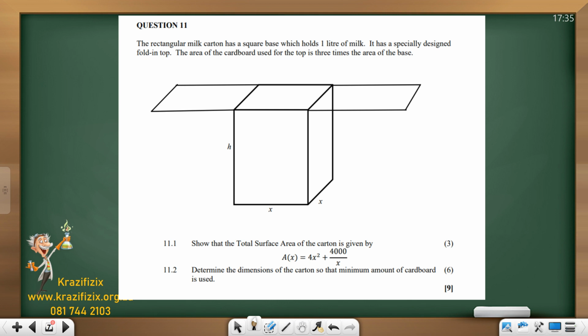Right, look, the examiner is saying total surface area. Just interpret it as just that: sum, surface, area, the area of the surface. Just look at the box. Let's forget about this part and this part of a normal milk carton. Can you picture a milk carton in your house now? How many surfaces does it have? 6. It's a 3D shape.